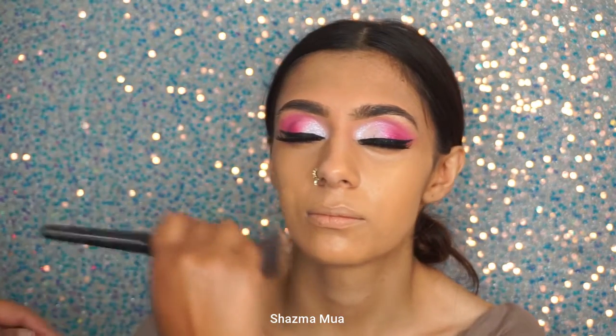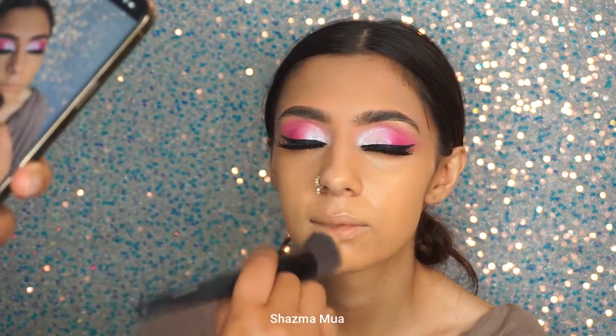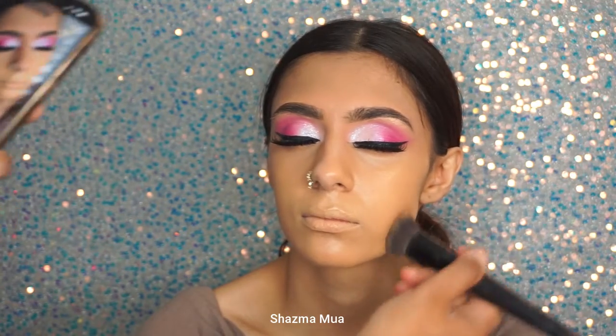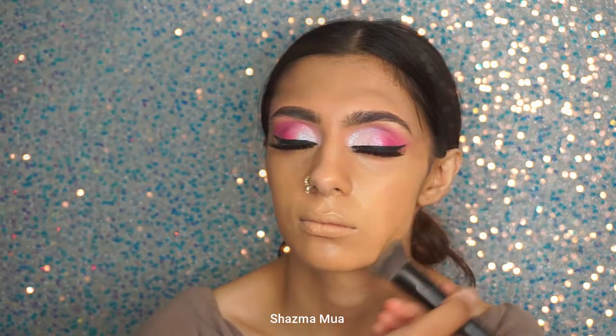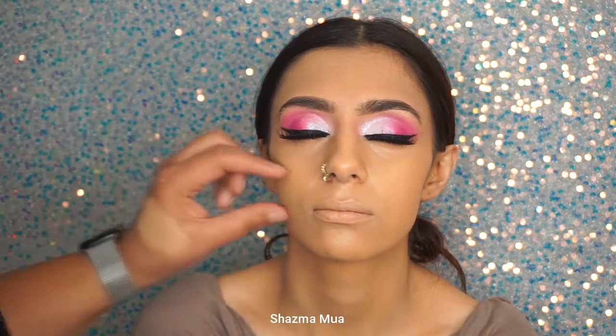But if you want to go lighter, I think the best way to do it is you apply something which is slightly darker or just your shade, and then you can add on another layer of a slightly lighter colour if you want to. So I've done a very thin layer. I'm not using a lot of foundation at all. Tapping that on, going to use my beauty blender, and then going with my second layer of foundation. So that's how you would actually layer up.